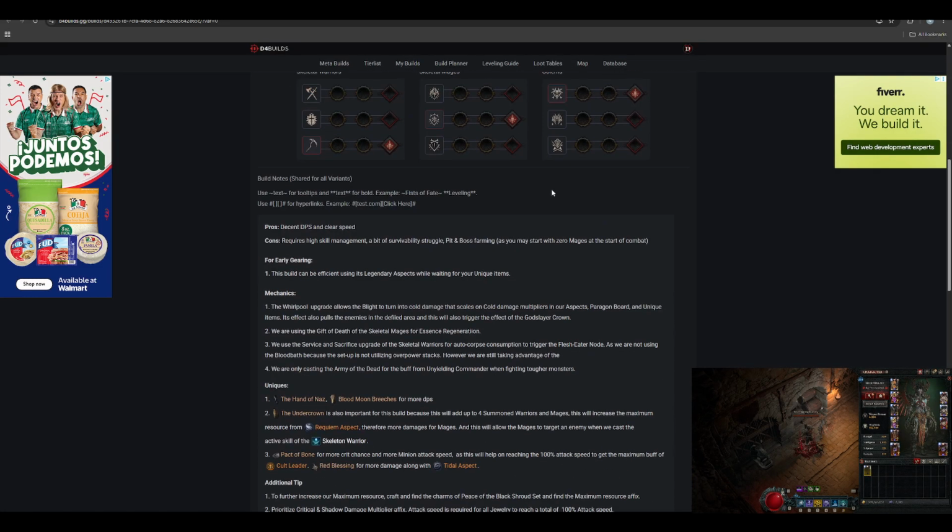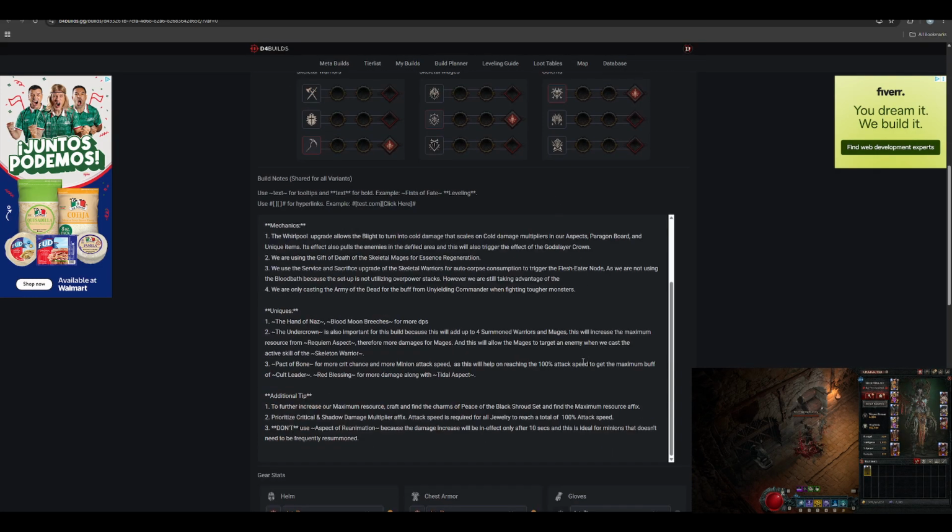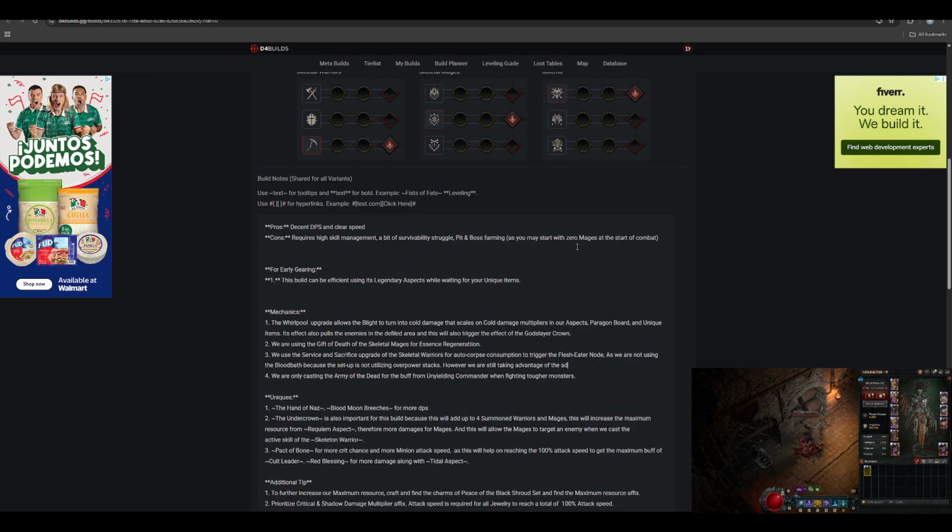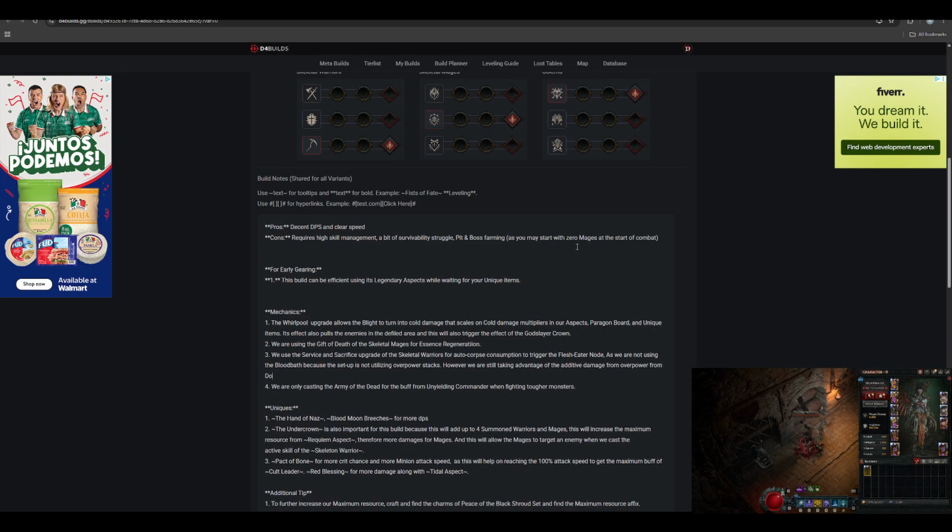That's why I'm saying here, however, we're still taking advantage of the additive damage from overpower stack from dominate glyph and our temper affixes.